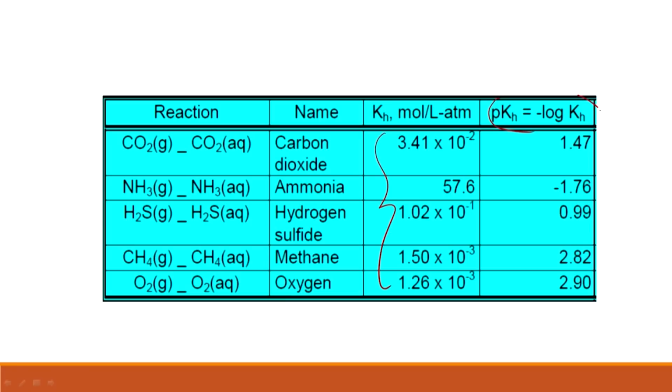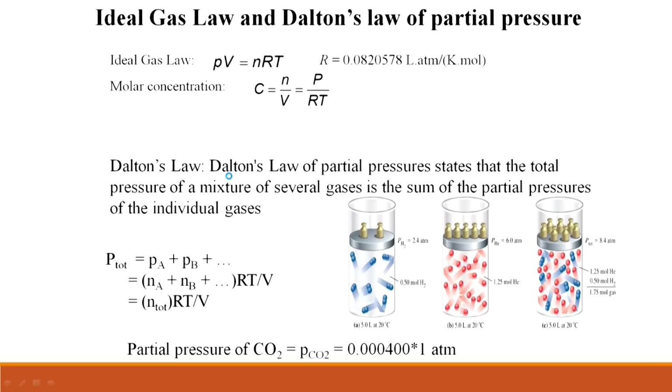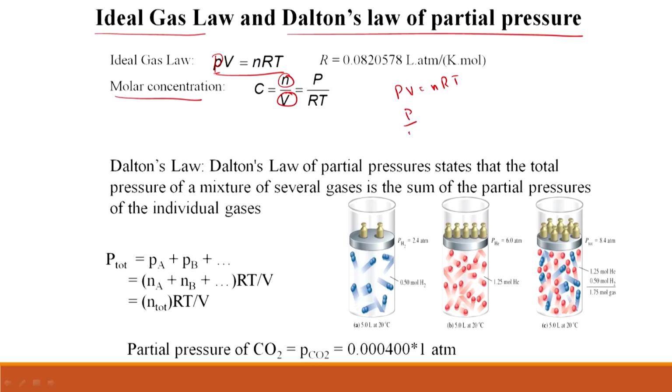Typically, we do not use this variable, we are typically concerned with KH or H, Henry's constants only. Again, which one is more volatile and which one is less volatile, that is something that you can look at. And we will look at applications of the ideal gas law and obviously the law of partial pressures. I guess you are the experts here. PV is equal to nRT. So, molar concentration, which is number of moles per unit volume, is equal to P by RT. PV is equal to nRT, so P by RT is equal to the molar concentration out here.